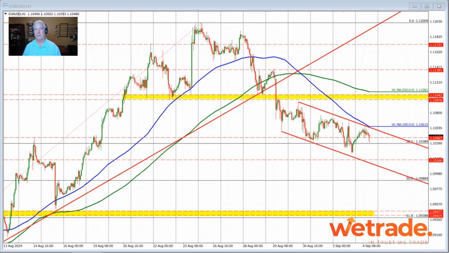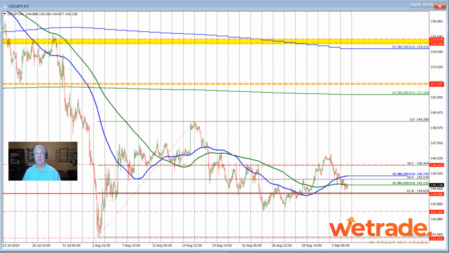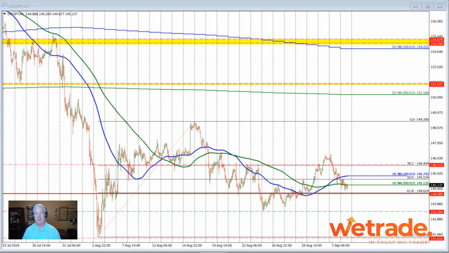Let's take a look at the dollar versus yen next, and again we'll focus on the hourly chart. What we've seen in this currency pair is that yesterday the price started its move back to the downside. We did find support near the 200-hour moving average, going a little bit below it after breaking below the 50% retracement of the August trading range and the 100-hour moving average near the 53 level right here. But by the close, the market moved back above those levels, including the 50% retracement and the 100-hour moving average.